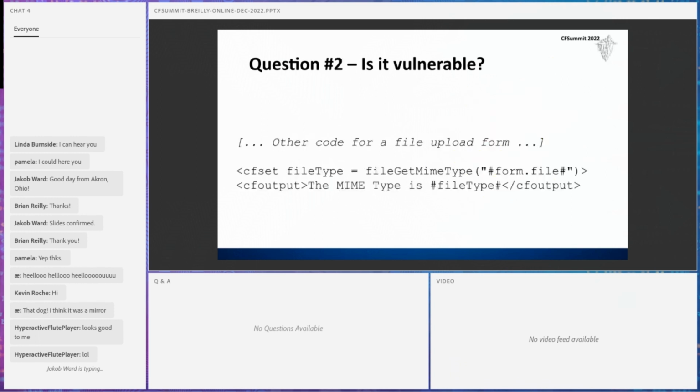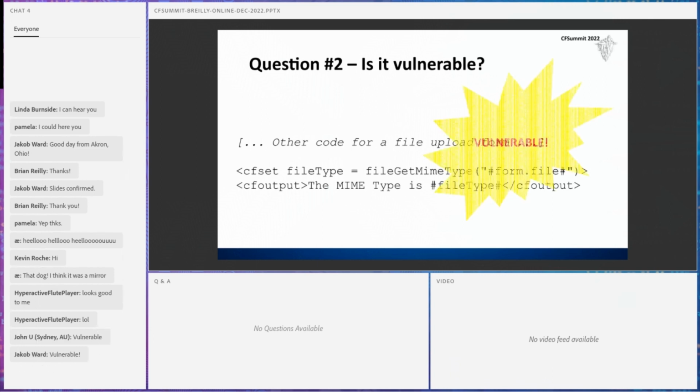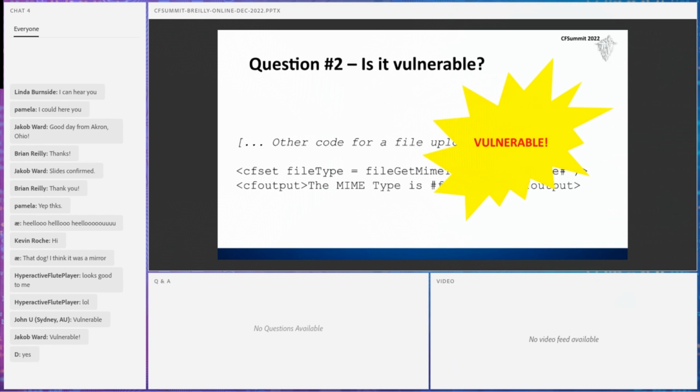The second one, it looks like we're doing some kind of file upload, getting a file, checking the MIME type, doing some more stuff with that. Okay, seeing some folks in the chat say yes, it is vulnerable, and yes, this too is in fact vulnerable.